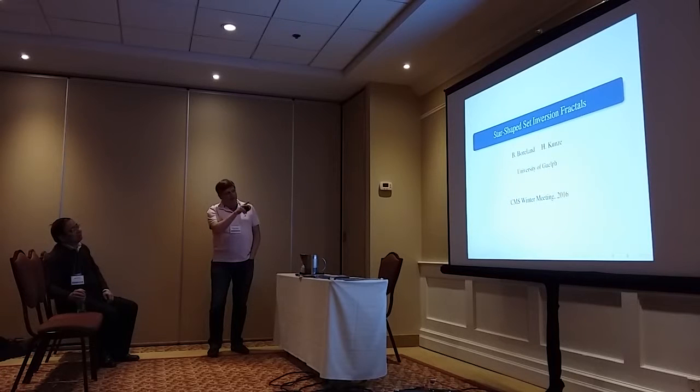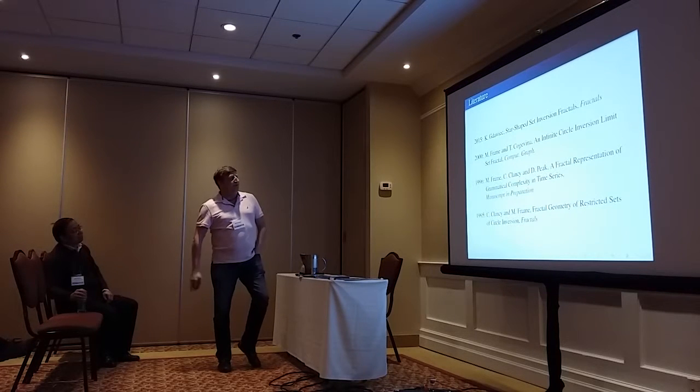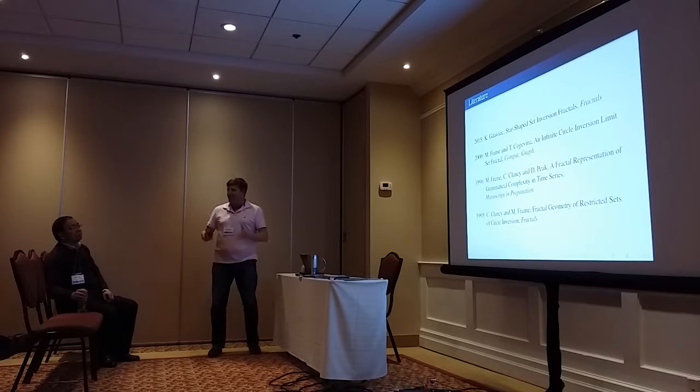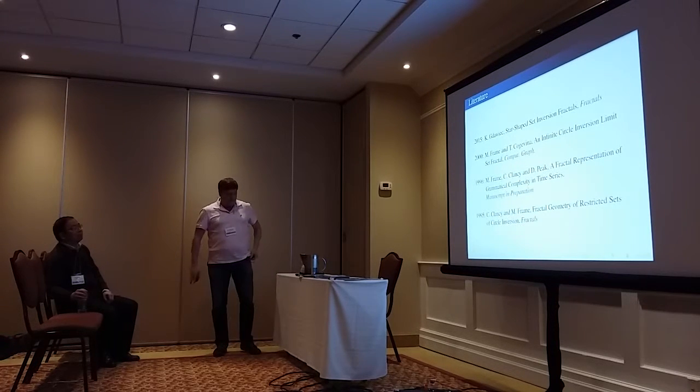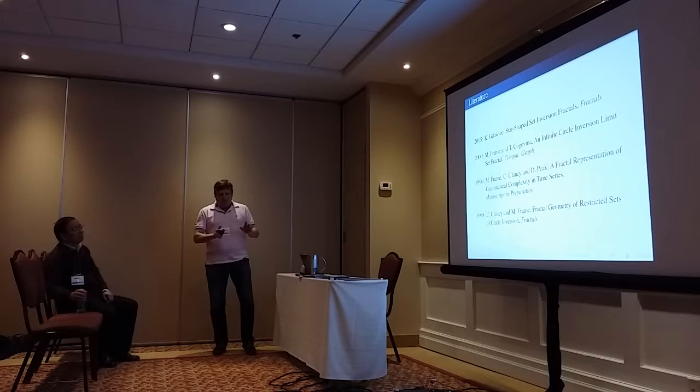This is joint work with Bryce and Boreland, who was a master's student who just finished and worked on this with me. There's a paper from 2015 in Fractals, Star-Shaped Sets Inversion Fractals, very similar to the title of the talk. There is very little mathematics, and it's all about pictures, and the pictures are gorgeous, and you go, wow. And then you read the description of why things work, and the graphs are drawn using the chaos game, which is a typical thing we use to draw these things, but a tweak of the chaos game. Between these ingredients, you're like, well, why is this working?